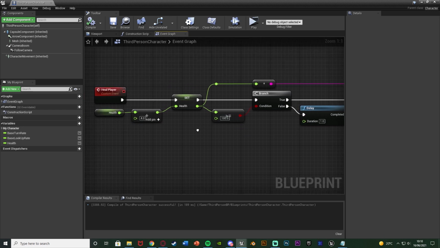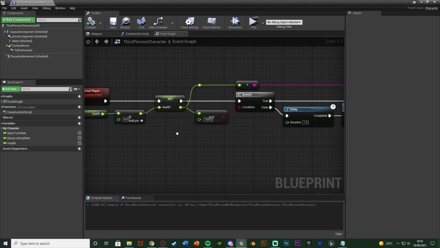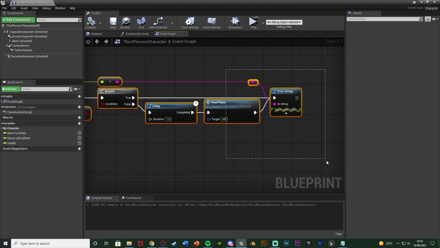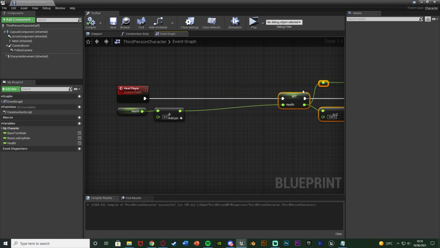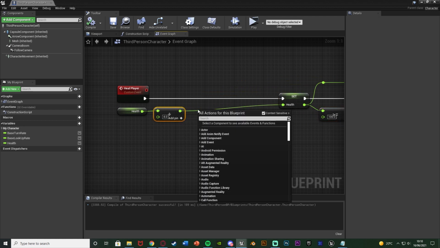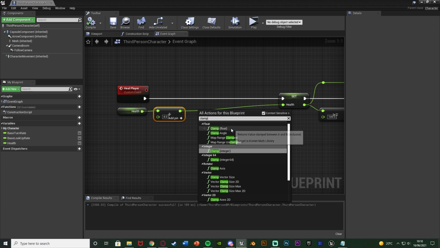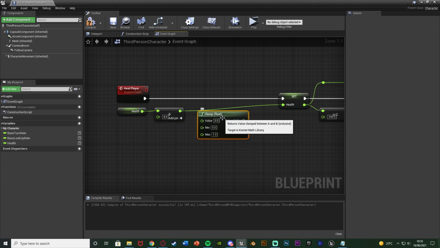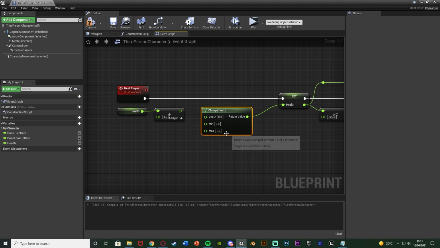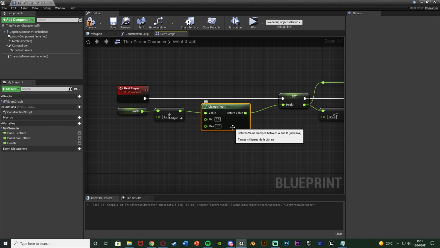So before we set the health here, we've got health plus 4, set health. Before we actually set it, everything after that I'm going to drag out. And in between the set and the plus, I'm going to right click and get a clamp, and I'm going to get a clamp float as my health is a float value, but you can use any one which you need to. The return value is going to go into the set health because we want to be setting the health to the value which is coming out of this clamp. The value is going to be health plus 4, whatever you have. So we're inputting the health into this clamp, and the output is also the health. And the minimum I'm going to have as 0, and the maximum I'm going to have as 100.